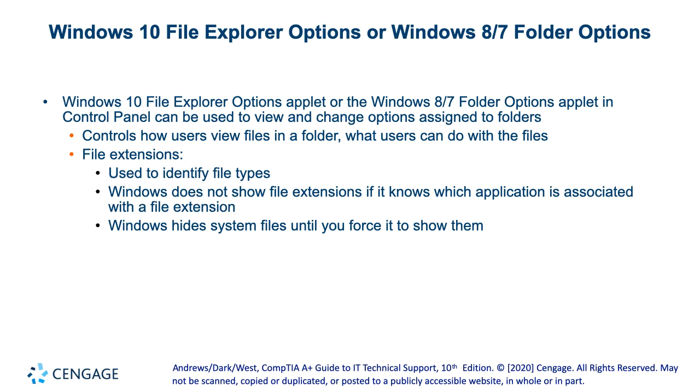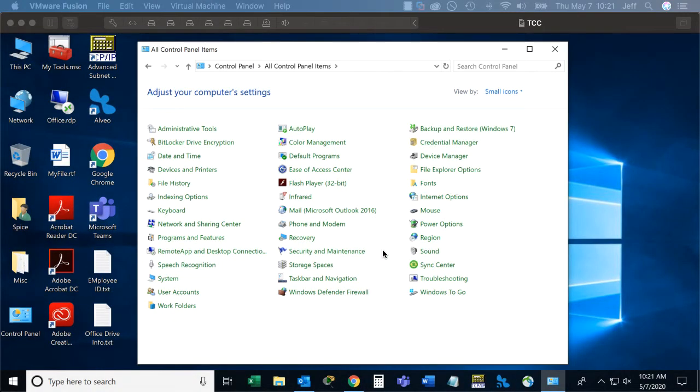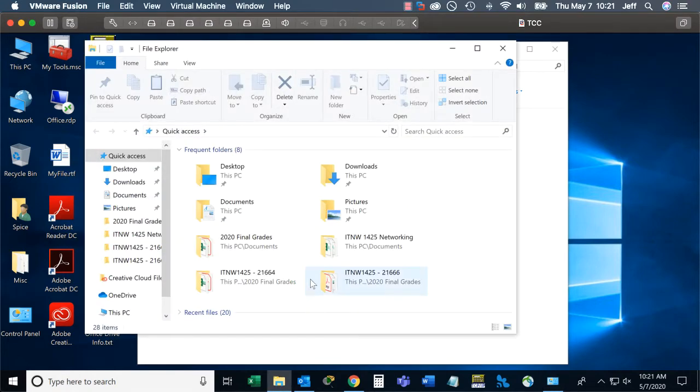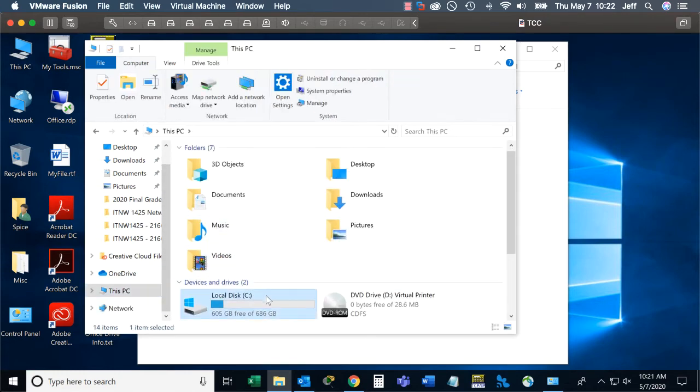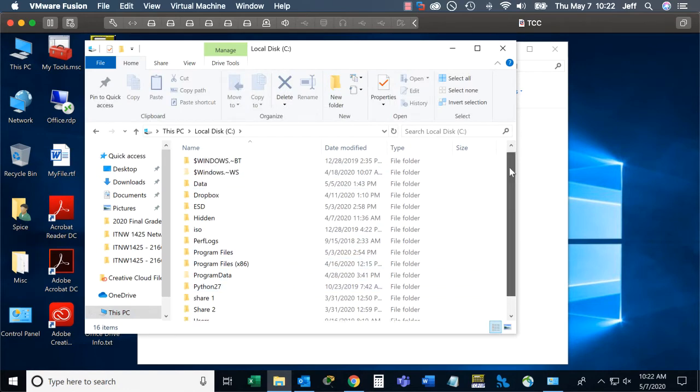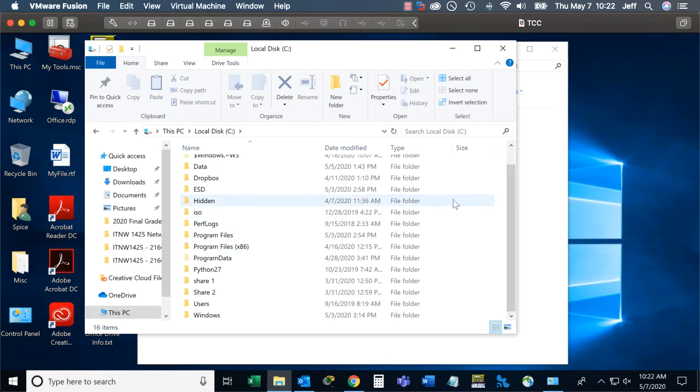By default, Windows hides file extensions and system files, and you can change this by going to the folder options applet in the control panel, telling Windows to show them. So let's open up something here and go to our C drive, and see if there are any hidden files.